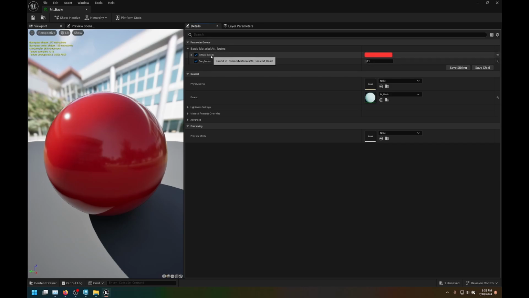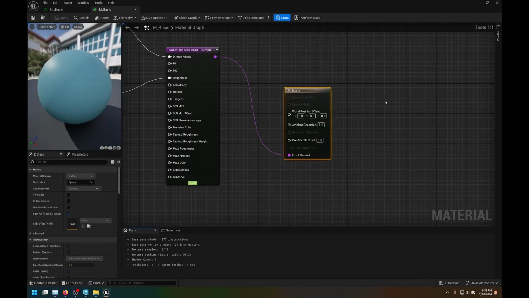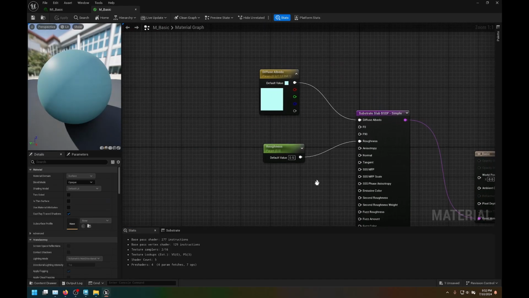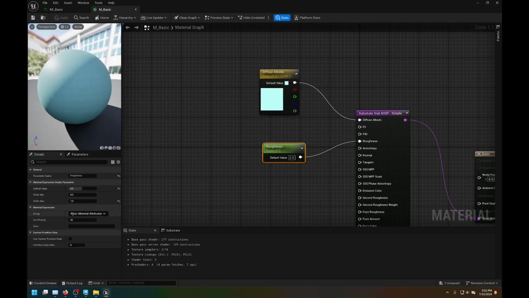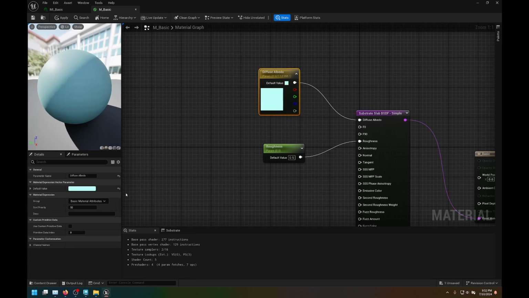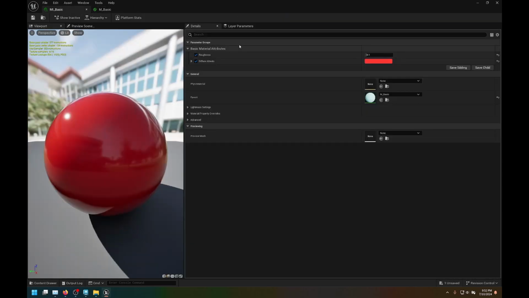If for some reason you wanted these to show up in a different order in this list, that's where that sort priority comes into play. So the lower this number, the higher priority it is. So if we want roughness to show up first, we can set this to 0. And we want diffuse albedo to be after it, we can set that to 1. We'll save this. And now when we look at this, roughness will be at the top of the list and diffuse will be after it.